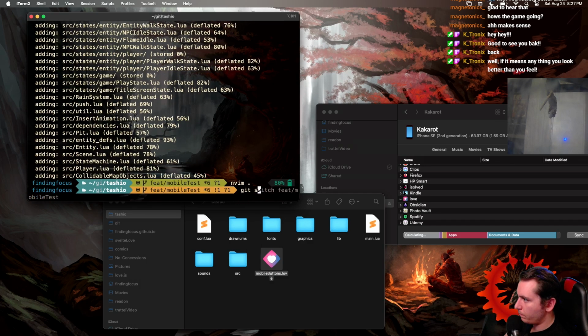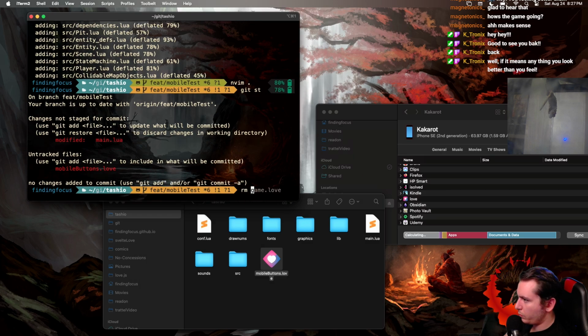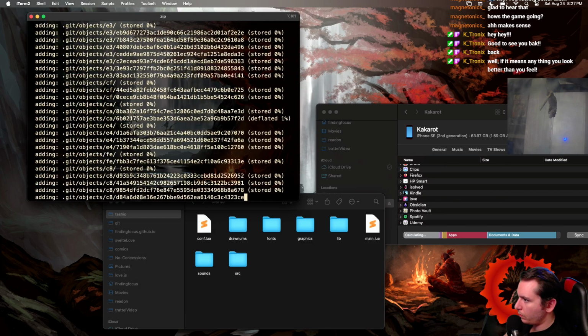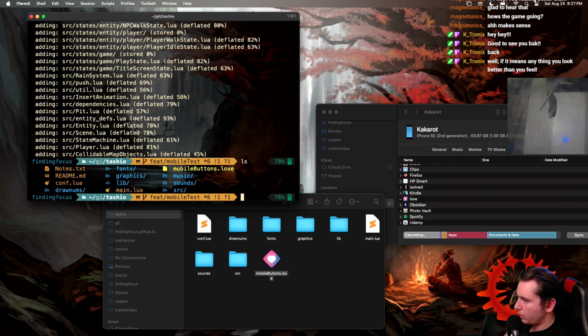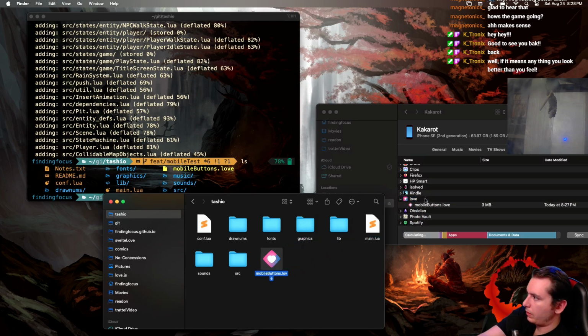Full screen it. We're gonna remove our last build and we're gonna make a new build called mobilebuttons.love. Now all we have to do is take this mobilebuttons.love, drag and drop it into our love folder, and then it's on our phone here.